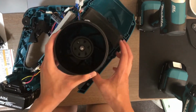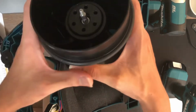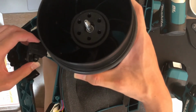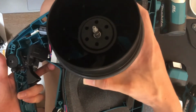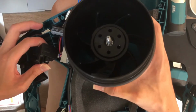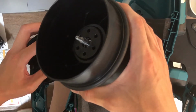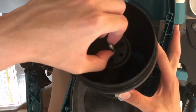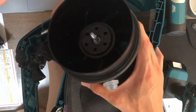So here is the motor. I think it's the same as the conventional one they use in the drill. So I need to change to the higher speed. So you can listen, the permanent magnet they use is really strong, because at the end, when the motor stops, you can hear the sound.